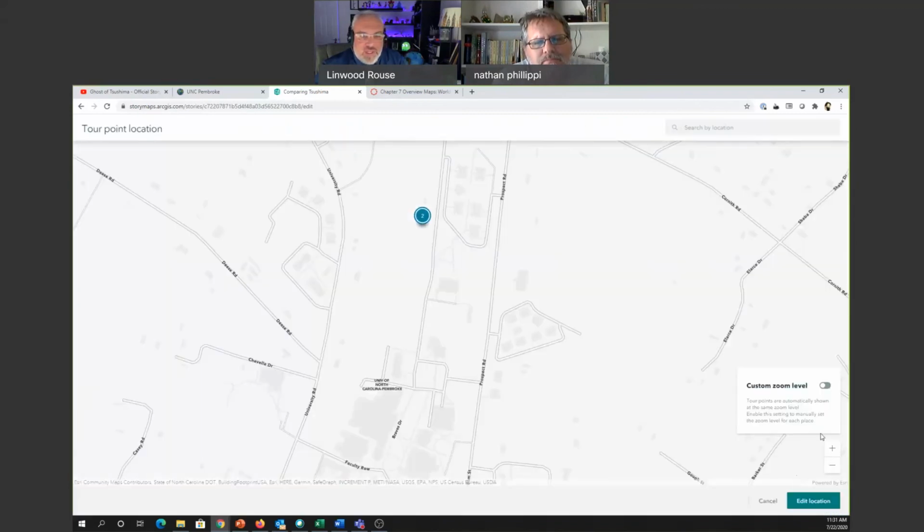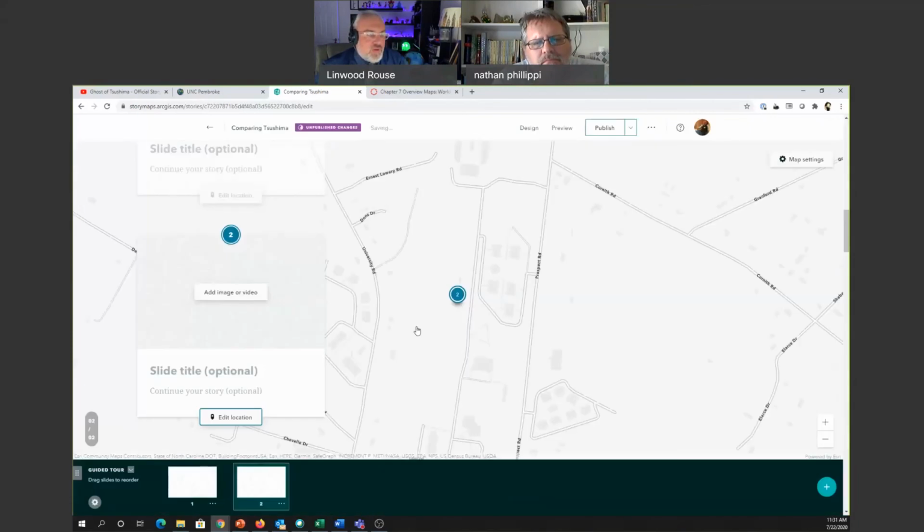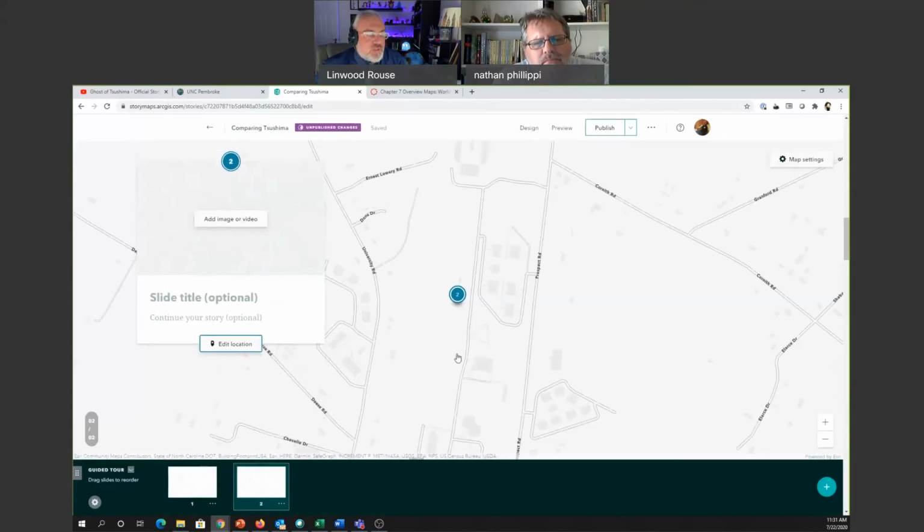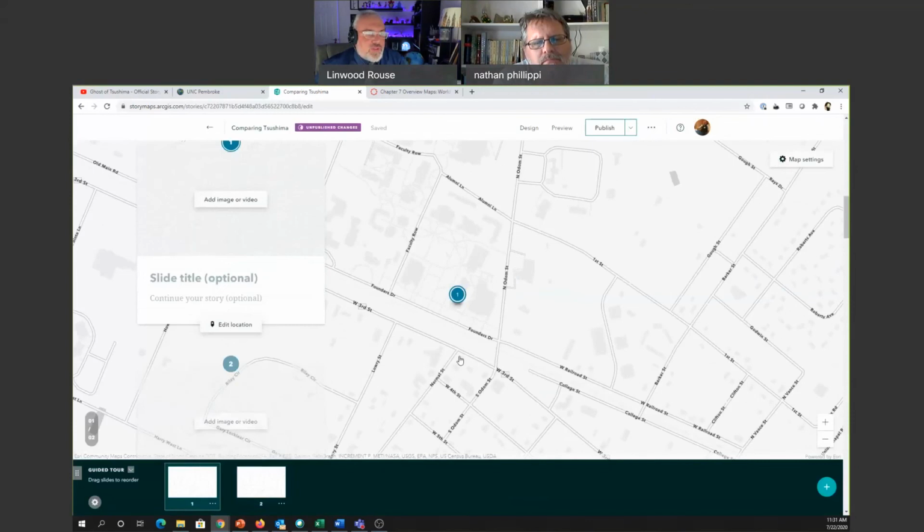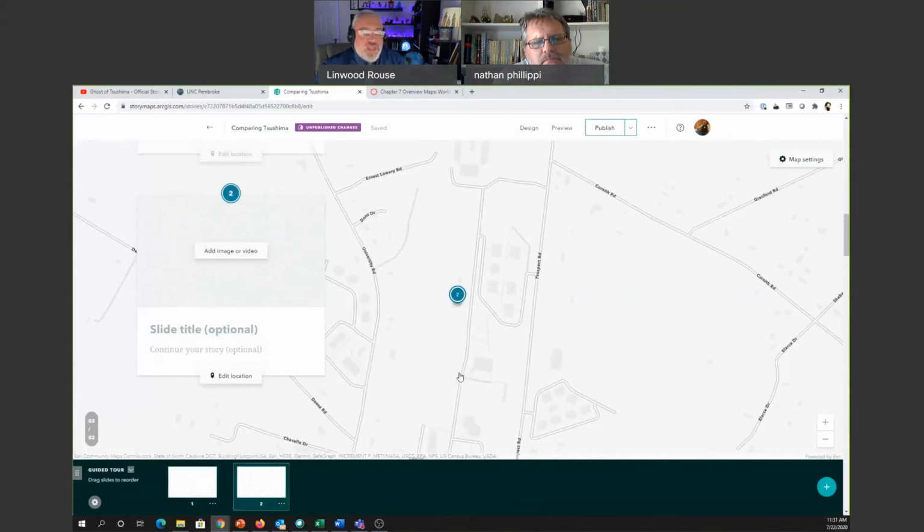How did I convince that? I guess I used the custom zoom level last time. Here we go. So zoom from one end of campus to the other. And so I didn't have any points other than my knowledge of the location. So if you have students who want to create a map, they don't need to go through and create a CSV file first. But if there are specific locations and they do know those coordinates, it's the much faster way to do it.